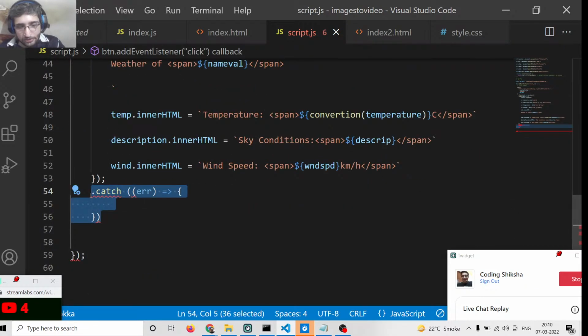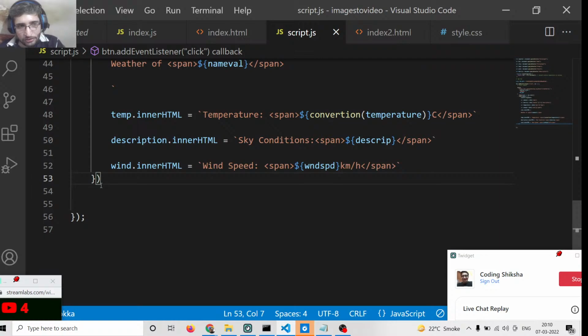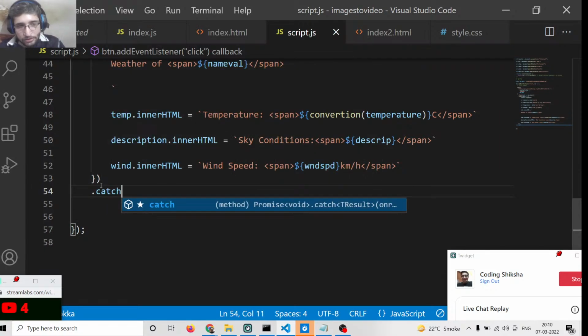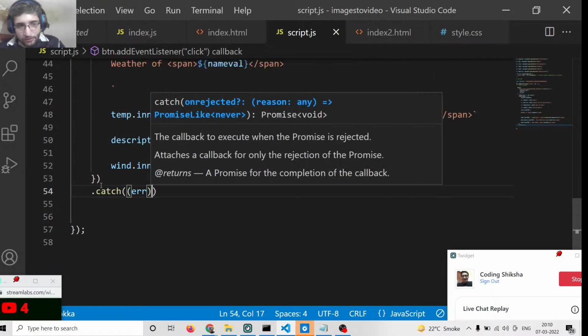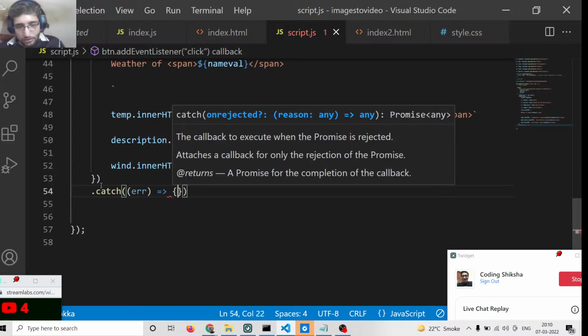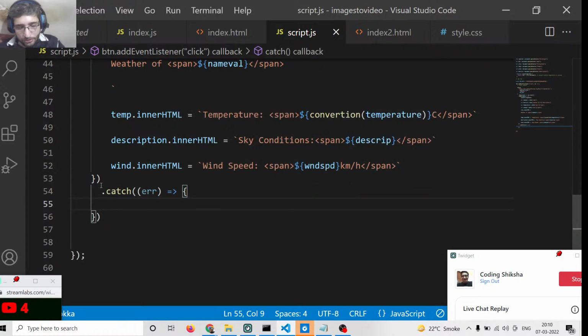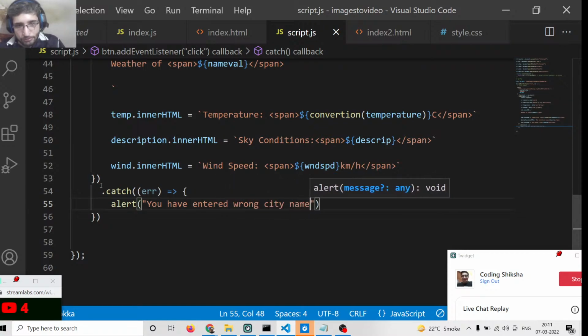Sorry, I think this semicolon is not there. Dot catch. So if any sort of error takes place, we will simply say here your city name is not correct. So in the alert, we will simply say you have entered wrong city name. That's it.